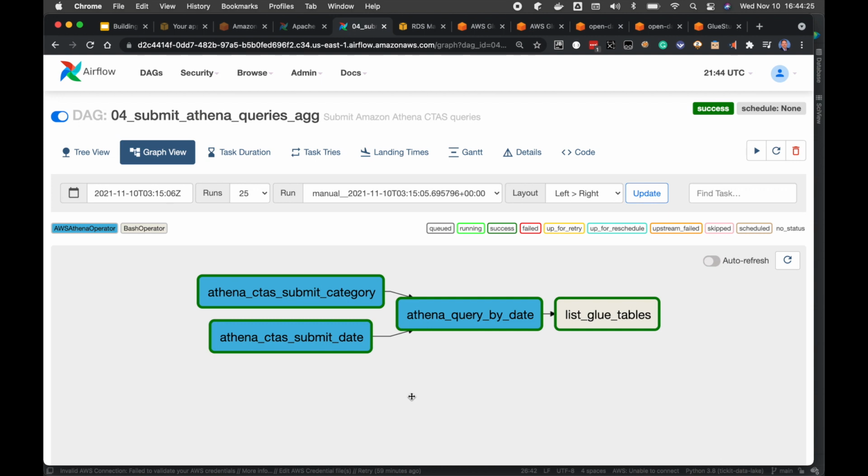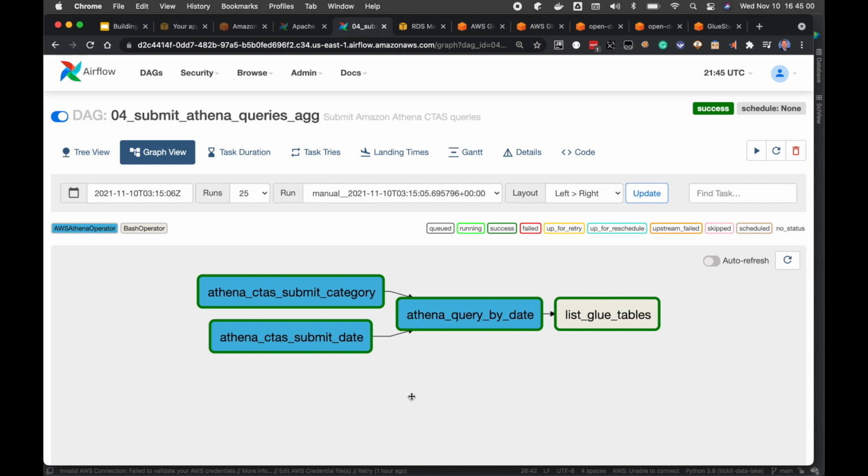So we're going to be writing the same query, but we're going to be writing that data back 2 different ways into the gold or aggregated area of our data lake. One partitioned by category and the other one partitioned by date. So sales by category, sales by date. And then when we're all done, we'll go ahead and run a query just to make sure that we can actually query that data. So the assumption is that our data analysts and data scientists, in addition to the refined or silver data, can use those aggregated data sets for their analysis. So we want to make sure that those 2 different data sets are actually available and they're queryable.